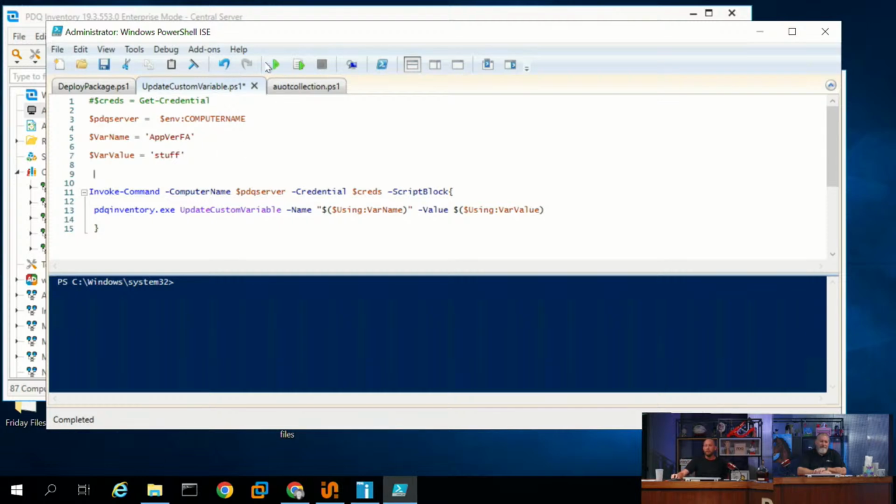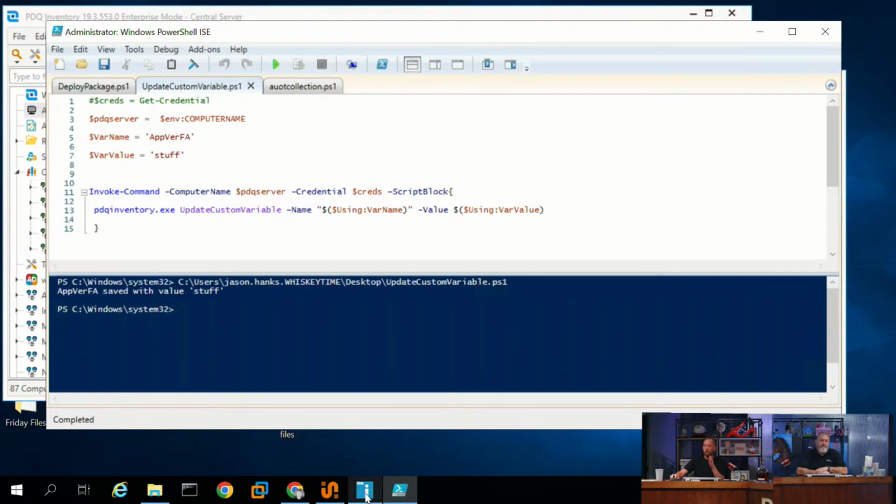And then when we run this thing, hopefully creds are still there from our get creds above. What's going to happen is we're going to update that variable with stuff. And here I've got it wrapped in invoke command because maybe you're running it on a machine that isn't inventory. If it's running on the machine, you don't have to wrap it or use the using variables, like if you're on your console sending it to the server. This is just an example of I'm on a different machine, but I need to update it on inventory.